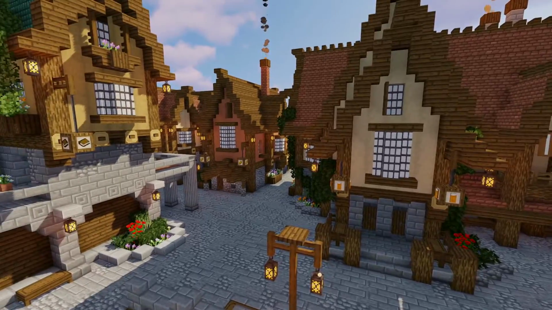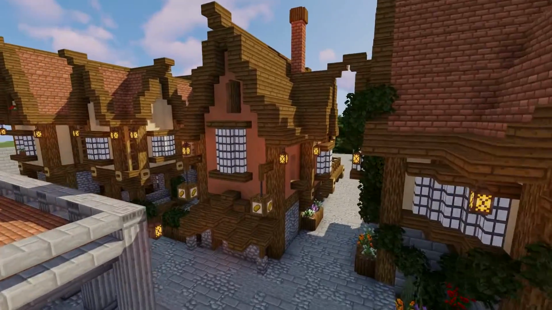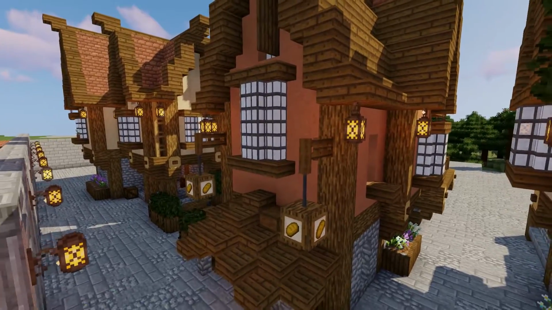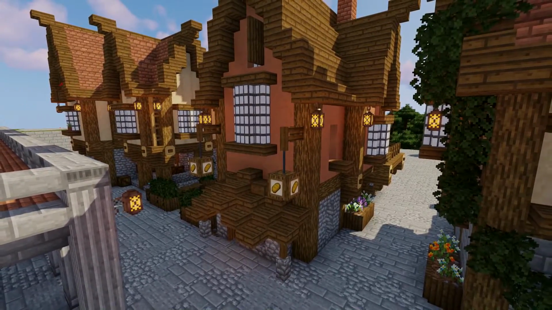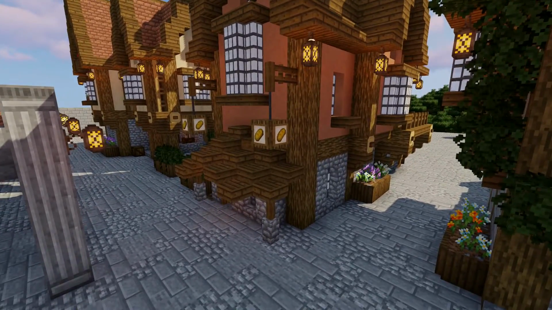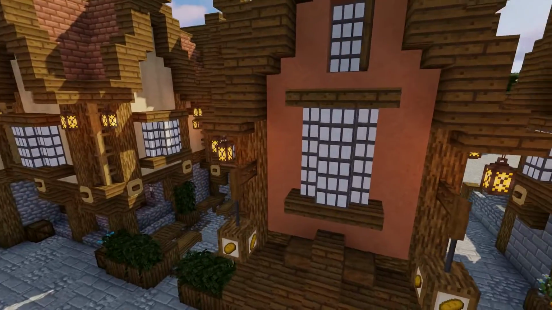Then I think the next one we actually done was the bakery over here. And again, guys, I've still got to do the interiors, which I will be coming back to as soon as I can. I've got so many plans and ideas. Getting around to the interiors is just a little bit difficult. But yeah, this build is really nice.